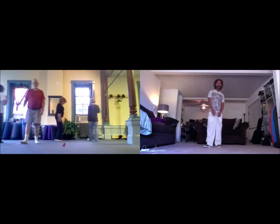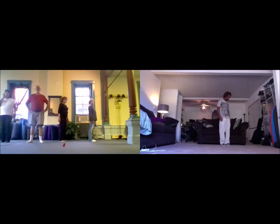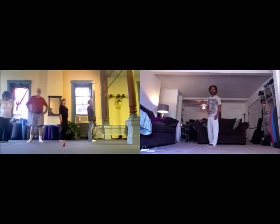I want you guys to practice this walk this week. It's a necessary component to making the upper body work, and as long as you're confused and thinking about the lower body, it's going to be hard to combine the upper body with it.